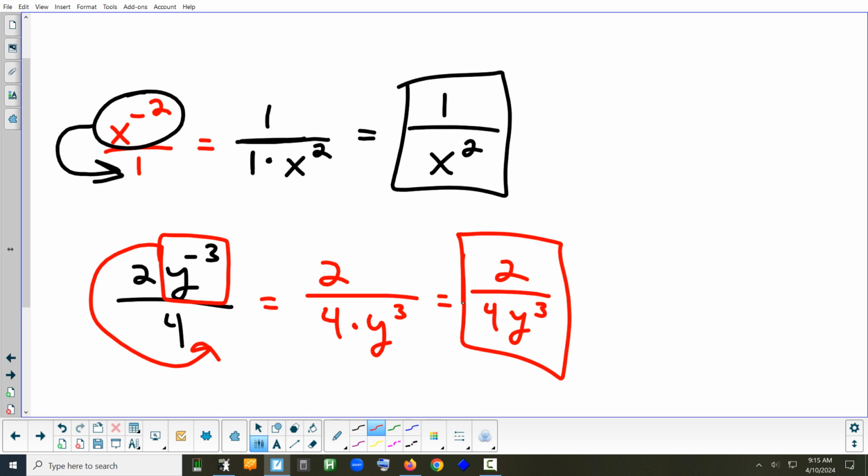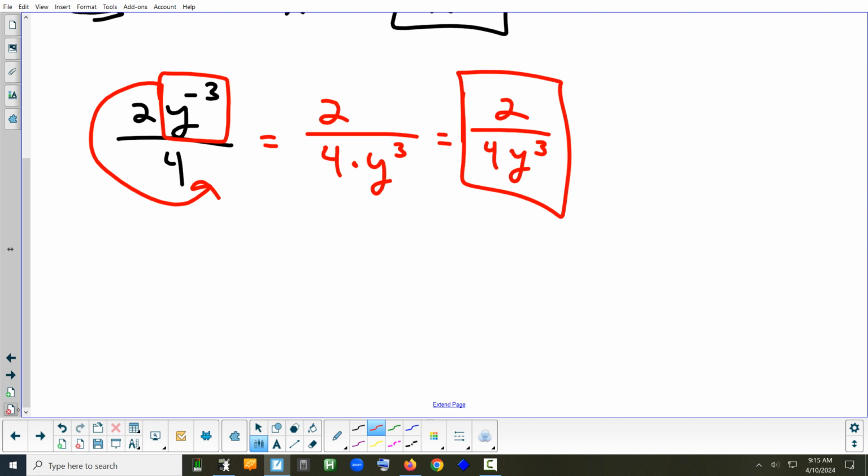We'll talk more about reducing fractions later, but I just want you to understand about moving the negative. Okay, what if you had something like negative 5y squared? Okay, is it a fraction? No, we could make it one by doing what? We could put a 1 under it. But are there any negative exponents in that problem?